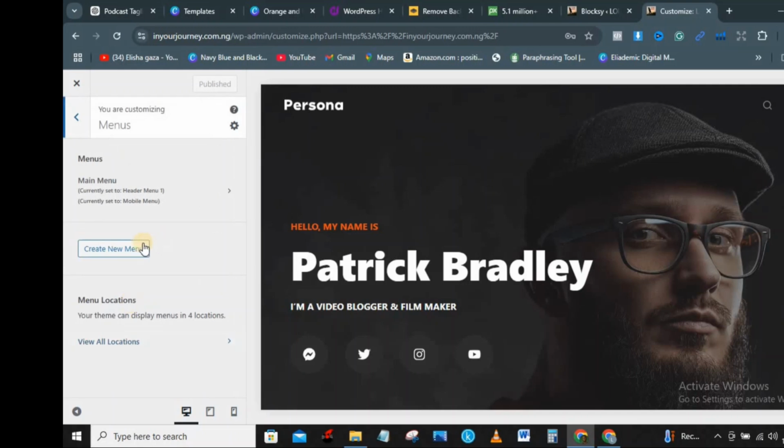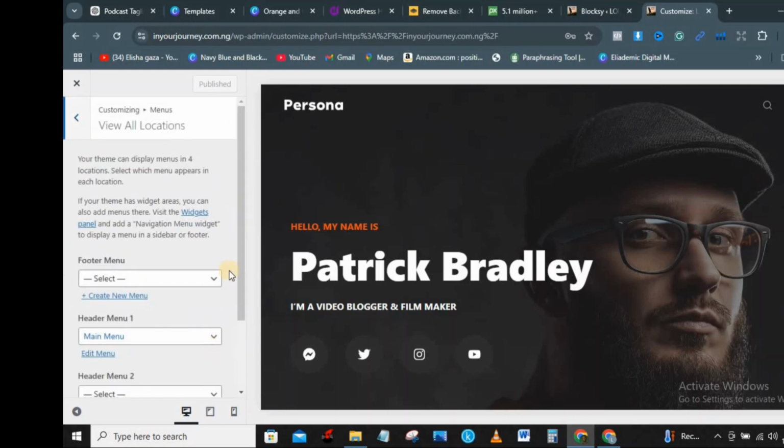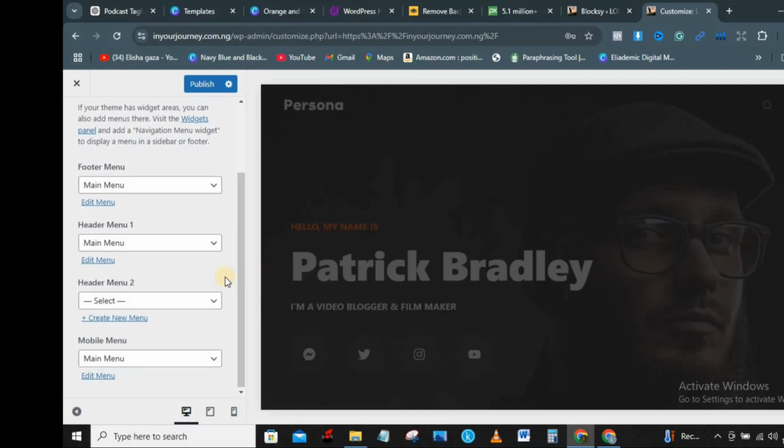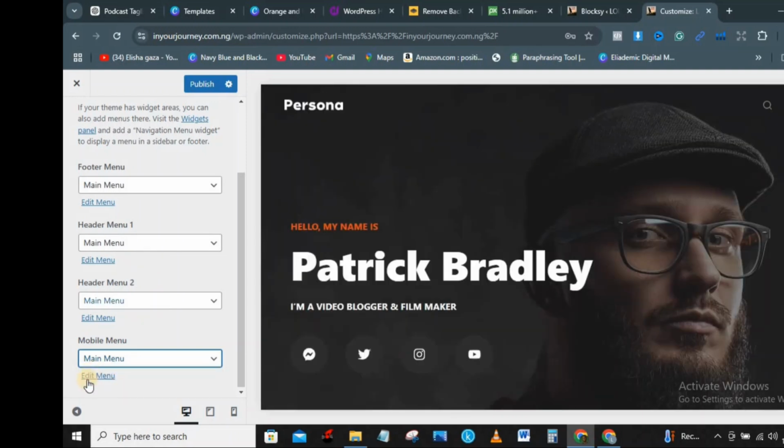You can hover onto your menus, you can create a new menu, you can view locations, you can see your footer menu, you can see your main menu. You can edit the menu, and then you can click on publish.